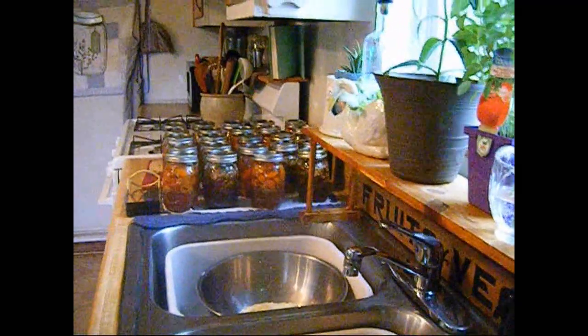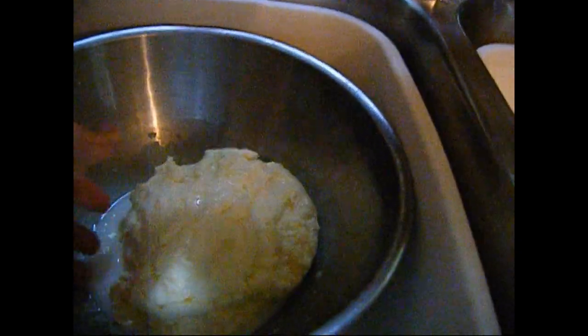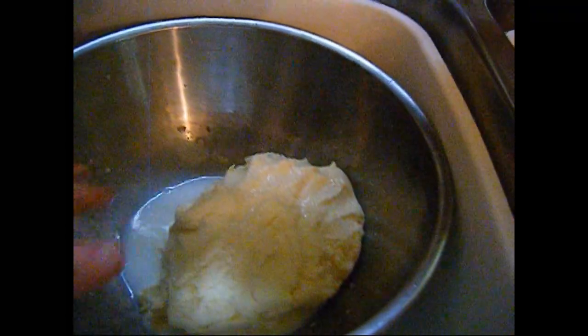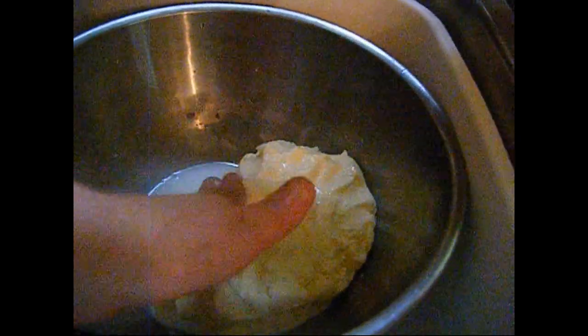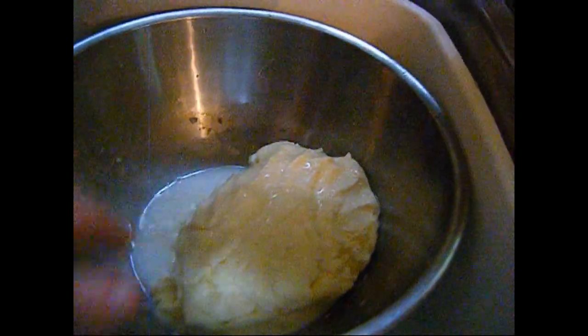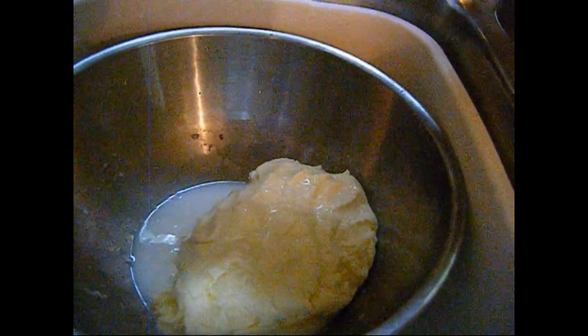This is the buttermilk, and that is good for making pancakes and all kinds of bread recipes. And here is the butter. This is what the butter looks like. So we're going to rinse this under tap water, or rinse this under the water that I have here. And then I'm going to show you how I put it into my little jars. What you want to do is rinse this until the water runs clear. Okay? And I'll show you how that looks.